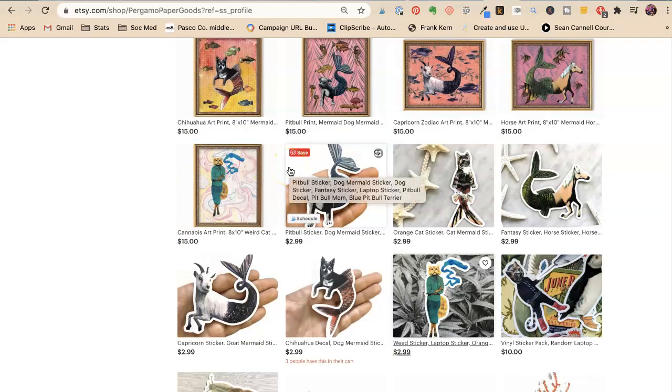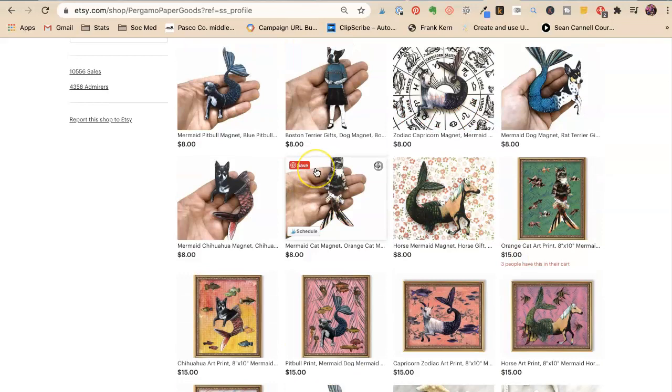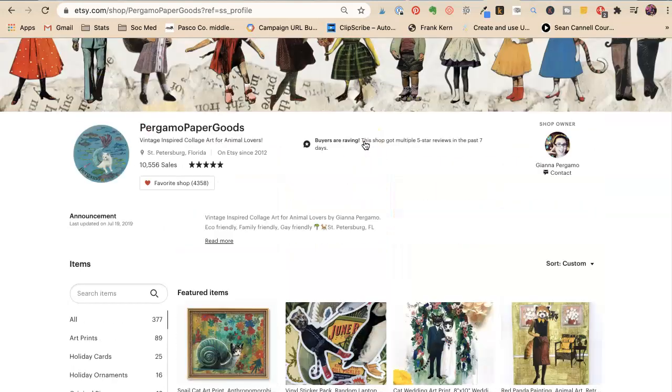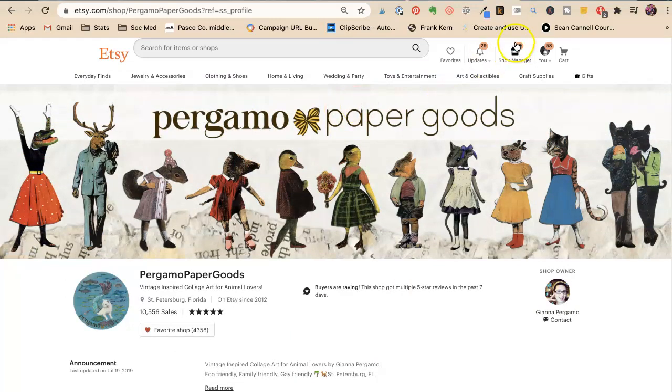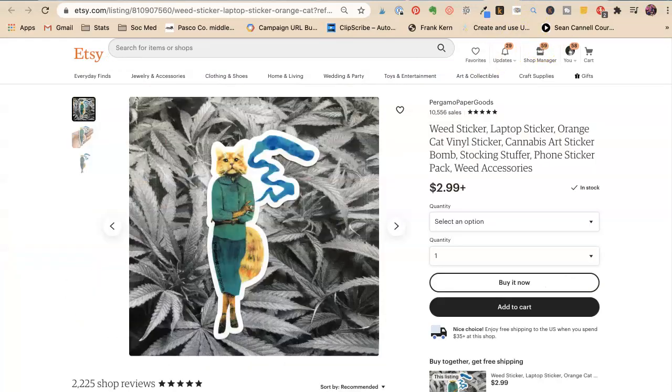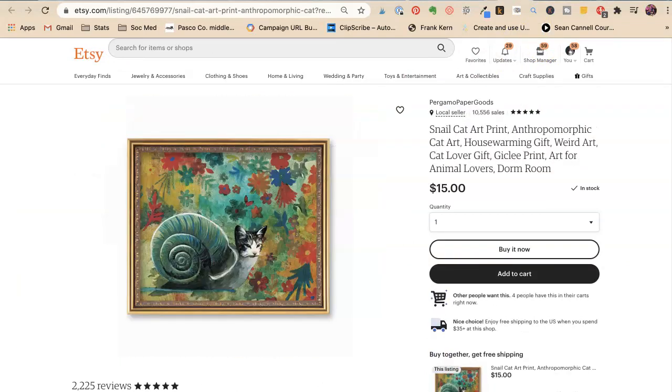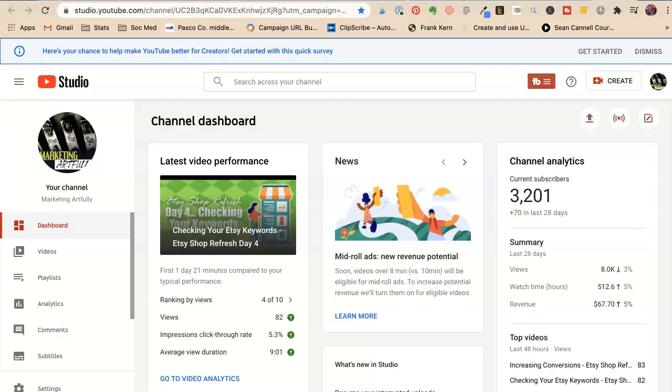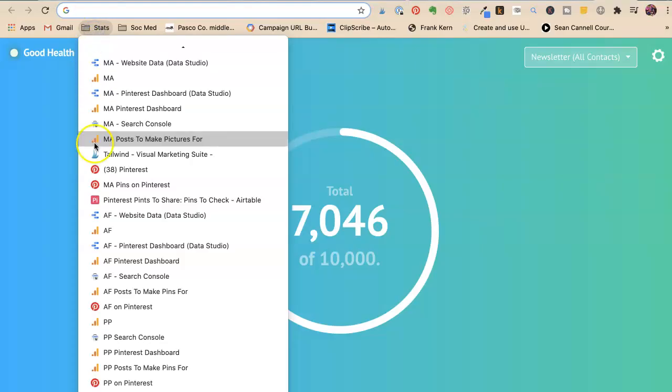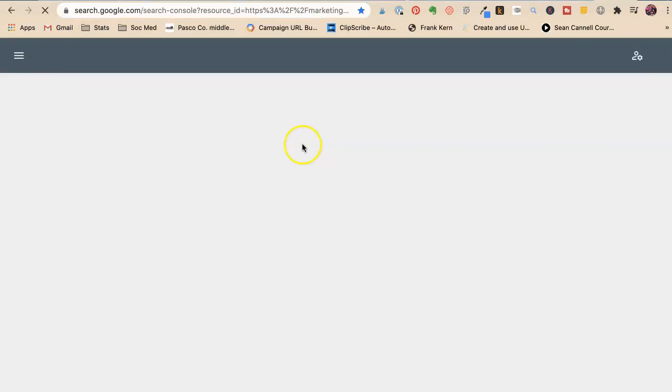So now you're starting to see how you can use your own stats, use your own data, and then extrapolate from there to find out what's working, to make more products based on what people already like for your own shop, right? That's something that's very hard for us to understand. And I'm going to show you behind the scenes in my blog. And I know we're not bloggers, but I think I can explain it better in my blog, right?